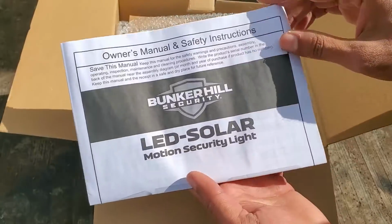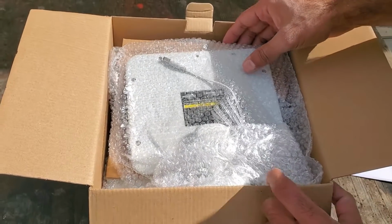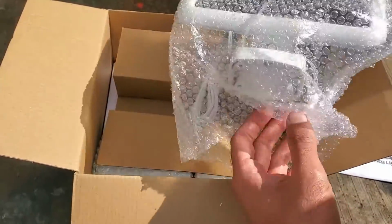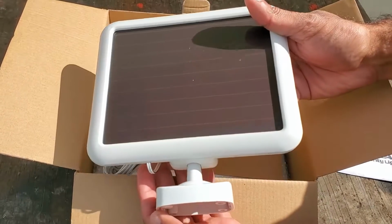SMD essentially just stands for surface mount device, and so these lights are basically just soldered on to the board of the light. So basically you won't have to worry about changing them out. The motion detector has a range of 50 feet.